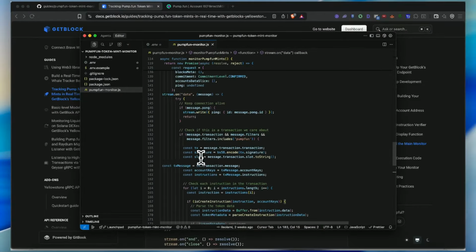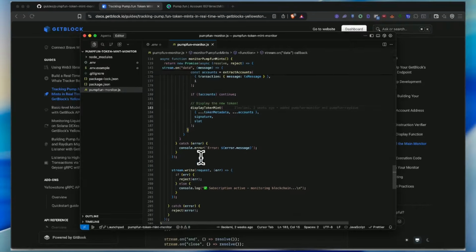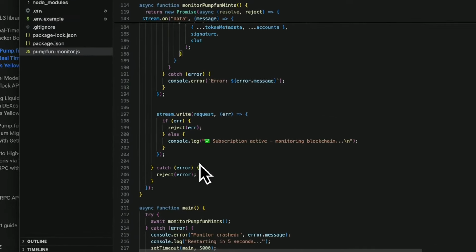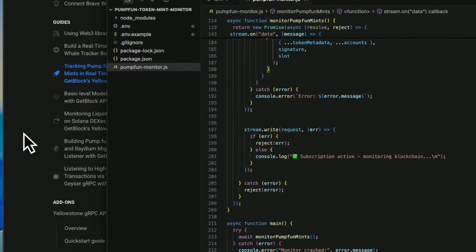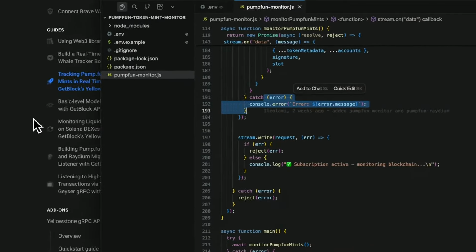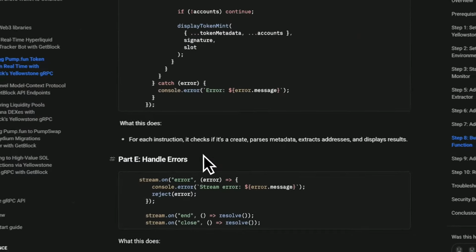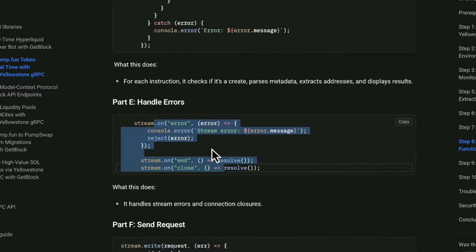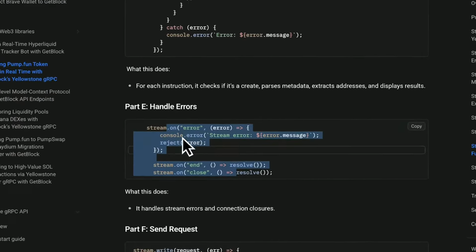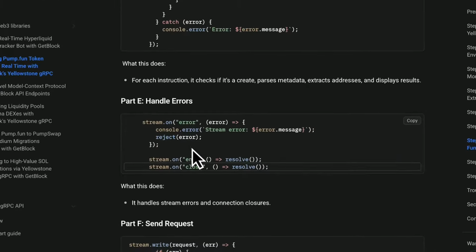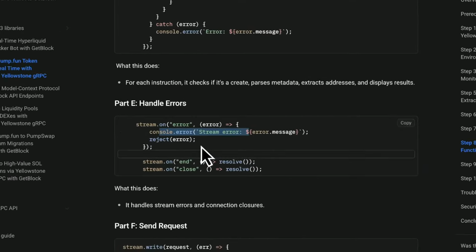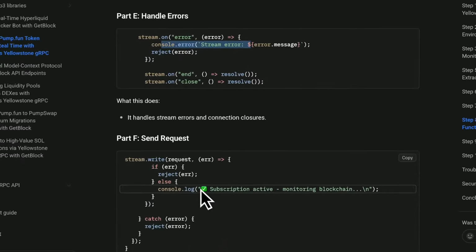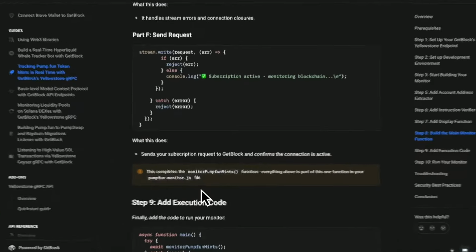The next step is to handle some errors in case there are any. That's what we have the catch block for. As soon as there is any error happening, we're going to receive notifications. As you can see, we're putting an outer stream.on error, and this is going to show the errors on our terminal in case there are any. And finally, you have to send the request.